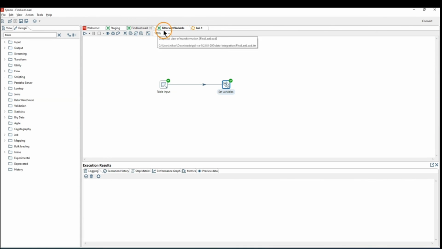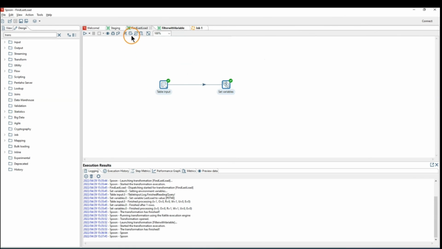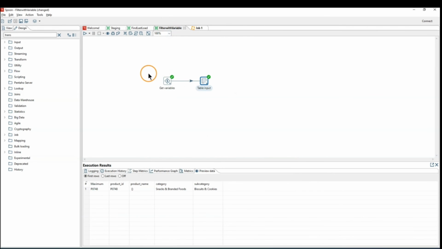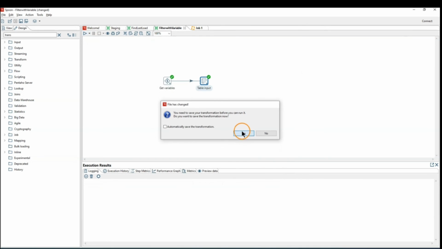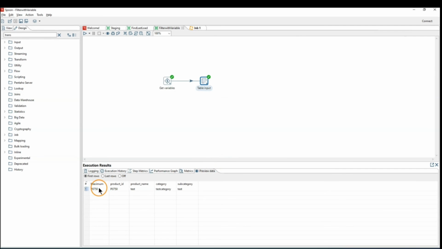We can now quickly simulate that with our two transformations, because in the job we have put them together anyway. Therefore, let's quickly do that in the transformations so we can also quickly preview the data. First, we want to run this transformation. And then we can go to the next one, filter with variable, and we can also run it. And now if we have a look at the preview of the data, we see here is only this new row. So this is now pretty cool.